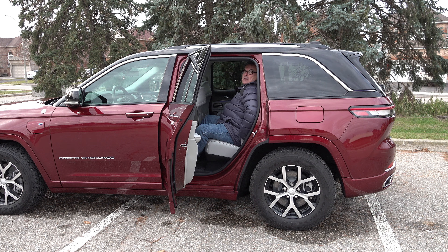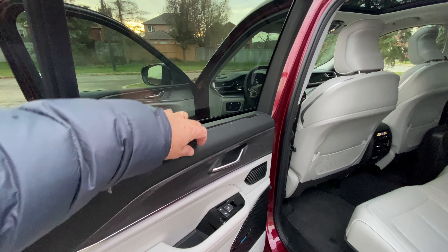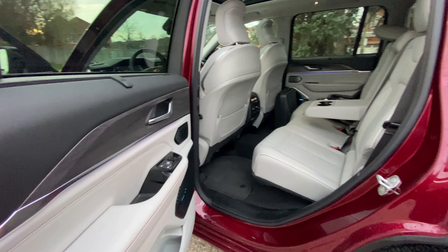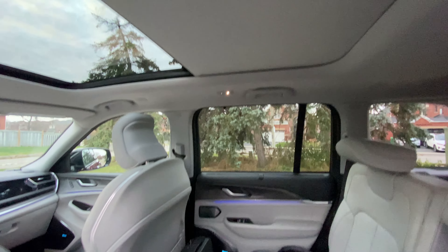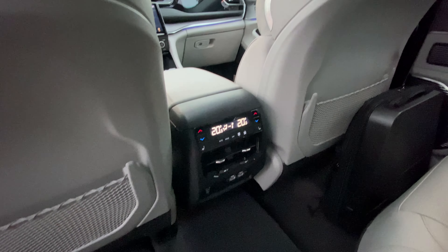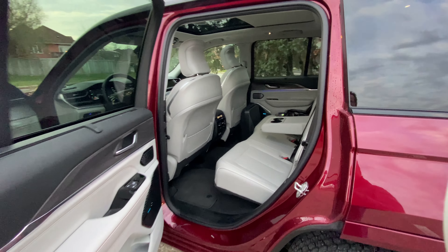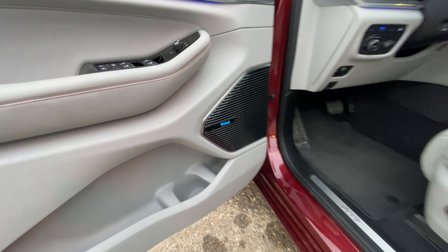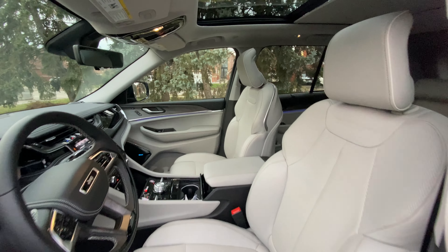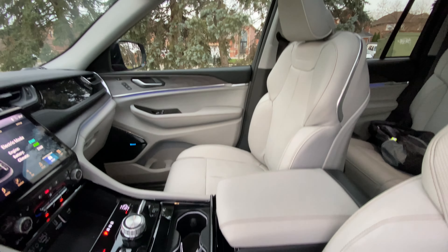Now let me show you the inside. The back seat room is a no-brainer in a vehicle this size — the entry door is wide, nearly 90 degrees, and easy to step up. I have the vehicle in its lowest height setting. There are grab handles if needed. With the seat in easy exit mode, there's more than a fist of leg room and plenty of height — very comfortable. The seats partially recline about 15 degrees, so you could even nap back there. You can fit five passengers fairly comfortably.